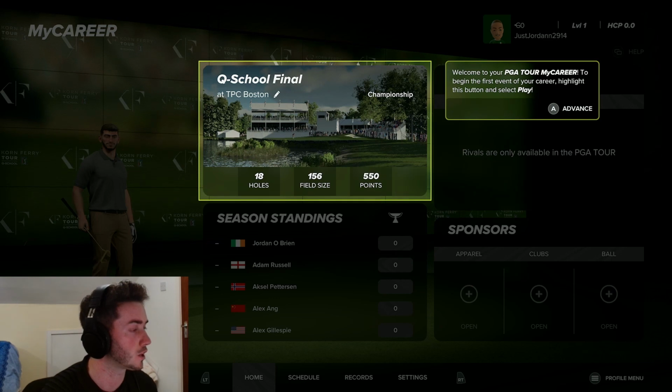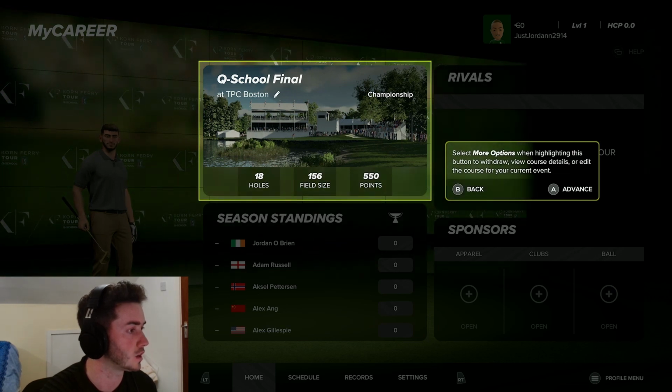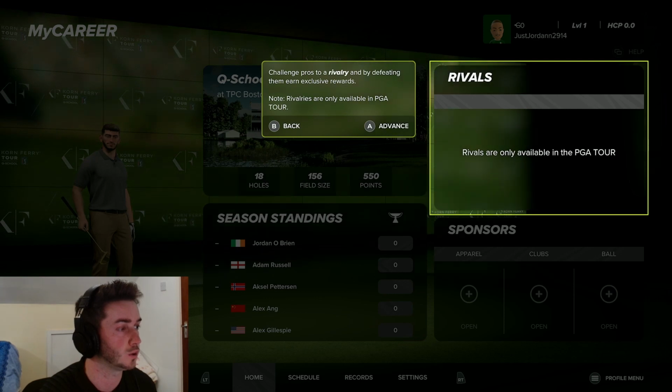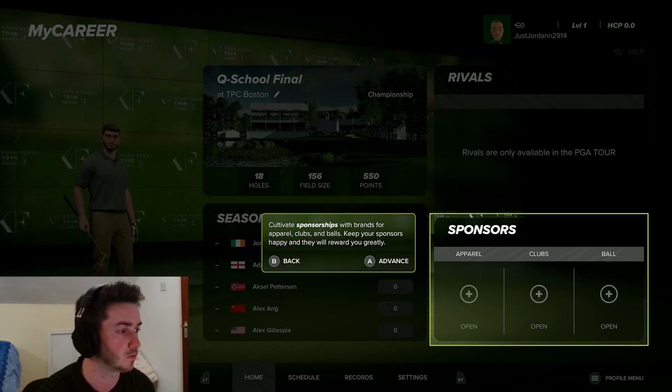Welcome to your PGA Tour, my career. To begin the first event, highlight the button. Okay, select play, awesome. Select more options will highlight this button to withdraw, view course details, edit the course. Okay, cool. Challenge a pro to a rivalry, and by defeating them earn exclusive rewards. Rivalries are only available in the PGA Tour. Okay, so I have no rivals at the minute. Cultivate sponsorship with brands for apparel, clubs, and balls. Keep the sponsors happy, and they reward you greatly.